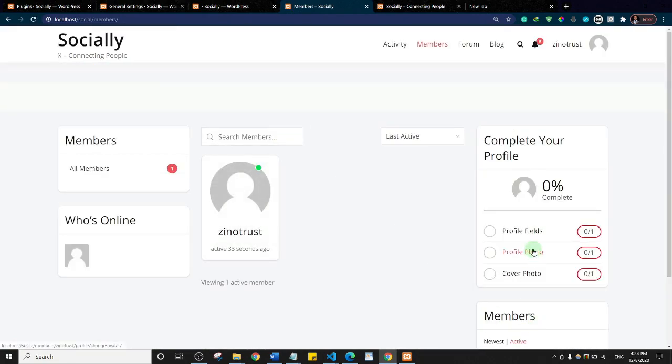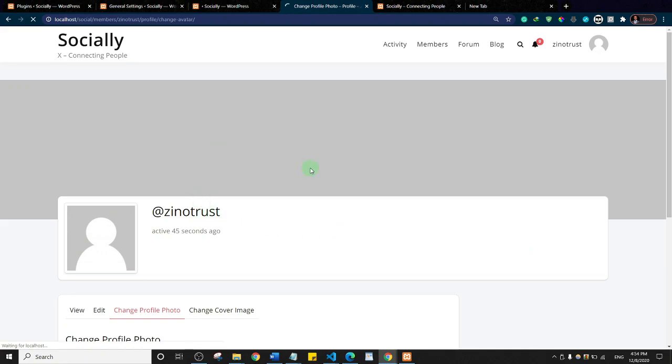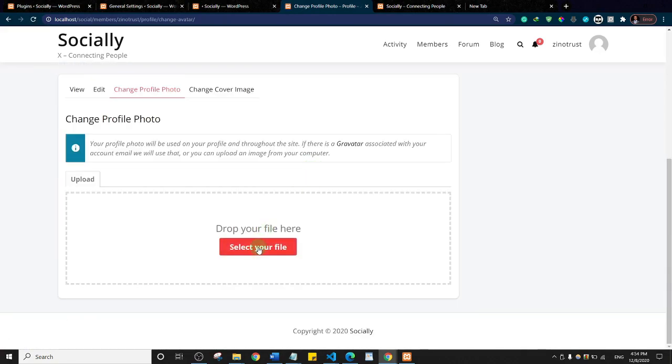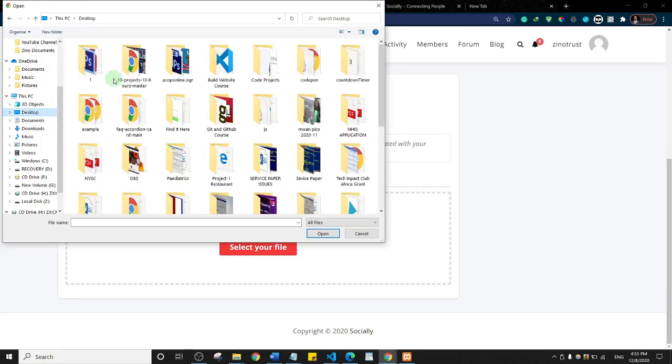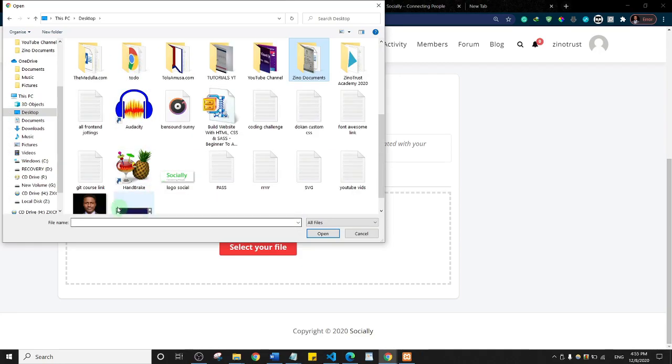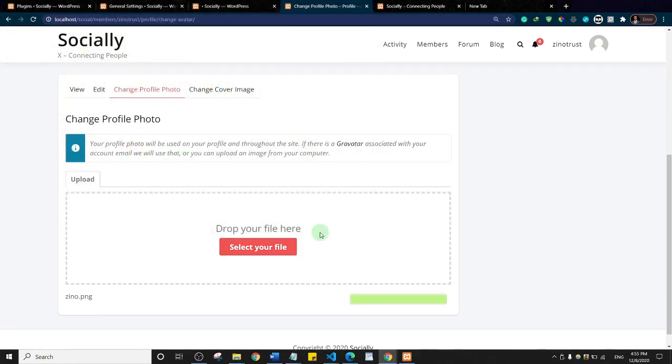All right, so I had this right here in front of me and I was still looking for where to set it up. First off, I'll come here and click on profile photo. I'm just going to add a profile photo, so I'll select photo, but first let me make sure I know where that photograph is. Basically I'm going to click on select your file and look for an image. I think it's on my desktop, so I'll look for Xeno. Yeah, this is it. I'll just bring that in.